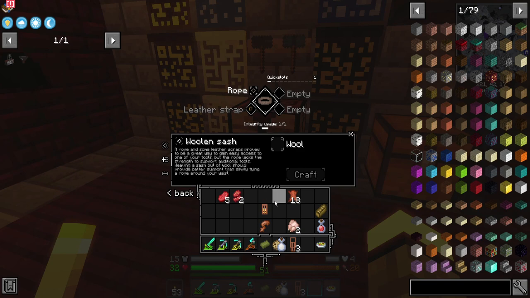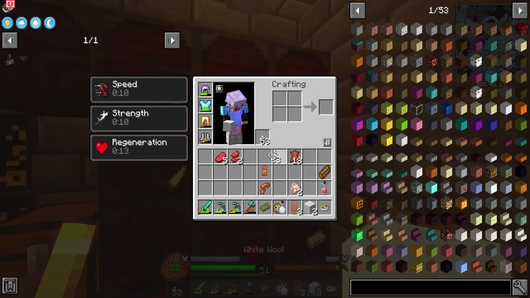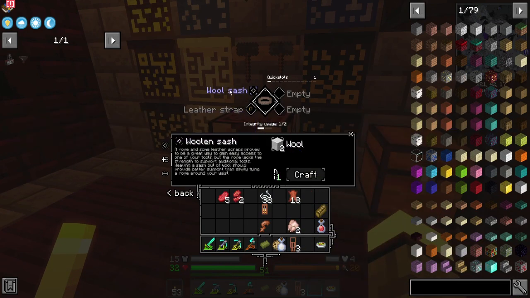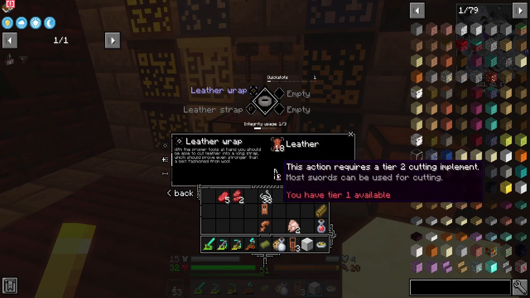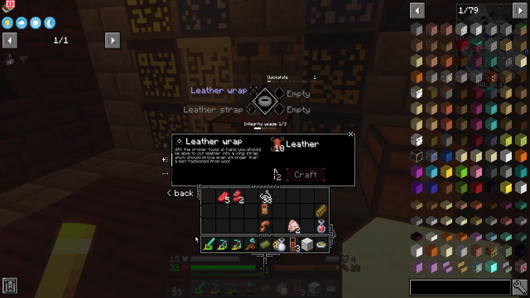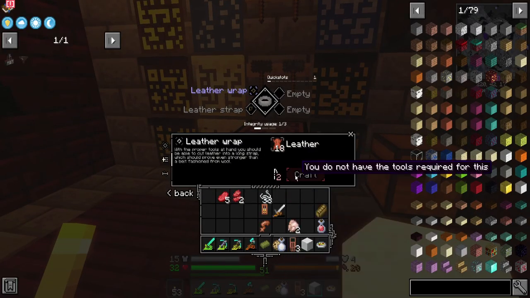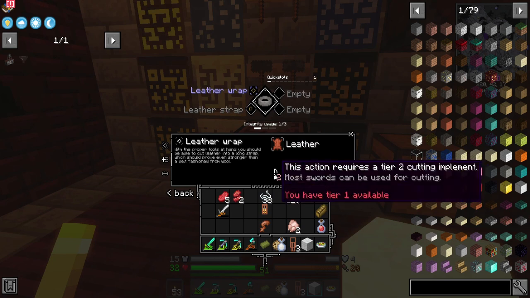Okay, so wool. I don't have any wool. Just in case. Wool and sash. Hey, look at that. Yep, and that upped the integrity. Leather wrap. That ups the integrity as well. Tier 2 cutting implement. Most swords can be used for cutting. Apparently not that, though. Oh well. It just needs one leather, but I have tier one available.